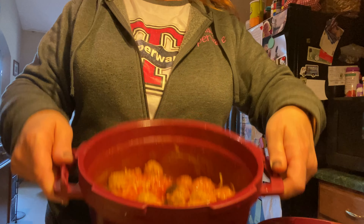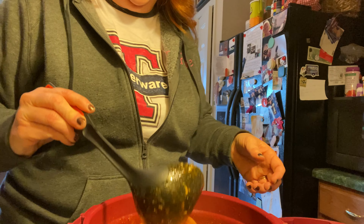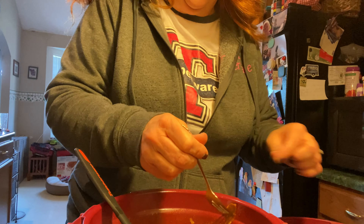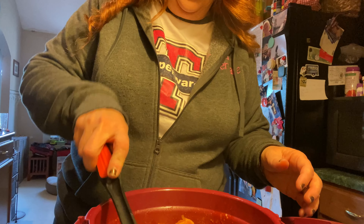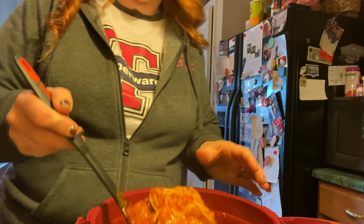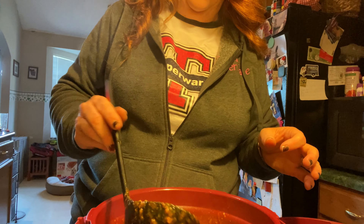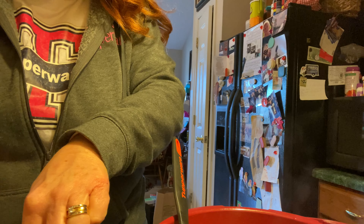Oh my gravy - look at those pretty meatballs and my spaghetti is all cooked! I should get that bay leaf out because I always have to remind my husband, don't eat those - you'll regret it. Here's my spaghetti and meatball soup - oh my goodness, it looks so good. Taste test time - I'm going to cut my meatball in half because I want to make sure it's done and fully heated in the middle. I know it's done because they were fully cooked, just frozen. Yep - it is good and hot, fully cooked in the middle.